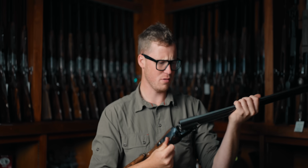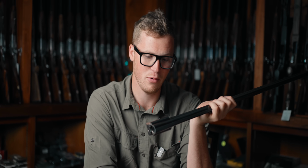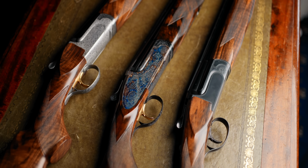And you can order the barrels, because it's a Perazzi, by the centimetre. So why do they work in centimetres? I mean, I work in centimetres half the time. It really is confusing, but you can order it anywhere from 32 inch down to probably 24 inch if you wanted, and then 1 centimetre increments in between.